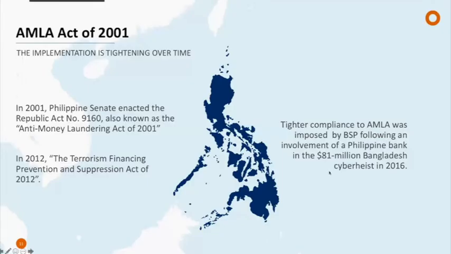In 2001, the government enacted Republic Act number 9160, or the Anti-Money Laundering Act of 2001, to protect and preserve the integrity and confidentiality of bank accounts and to ensure that the country shall not be used as a money laundering channel. A decade after that, the Terrorist Financing Prevention and Suppression Act was enacted to make the financing of terrorism a crime against the Filipino people and against the law of nations.